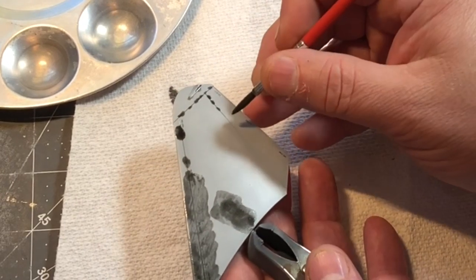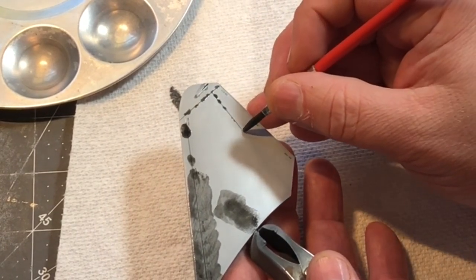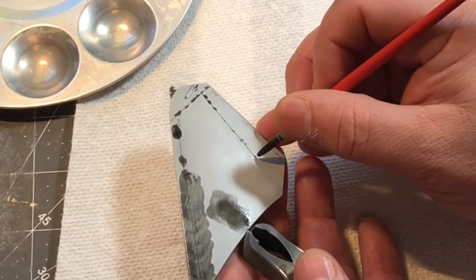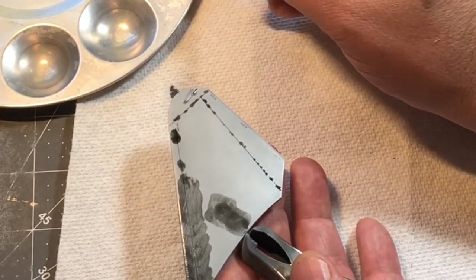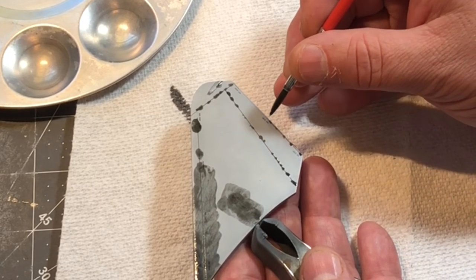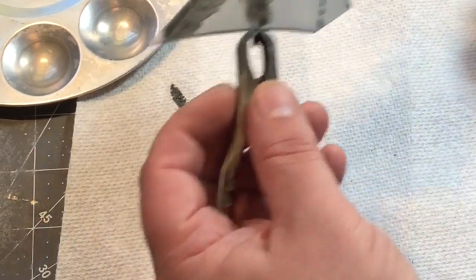Now, some people have asked me if you have to do this over a gloss coat, and no, you don't. You just want to make sure that the panel wash you're using is not going to rip off your paint. If you use a matte coat, then underneath your panel line wash, it's just going to be a little bit harder to remove. And that may be an effect that you want, because you can use this to create streaking as well. I'll show you that here in a minute. So I'm just getting my panel line wash in there, and I will set this aside to dry.